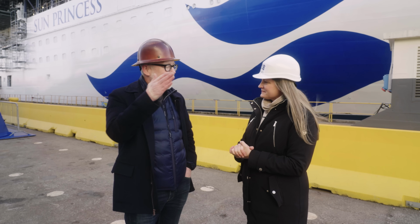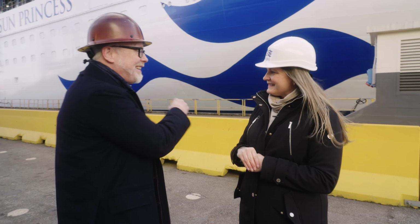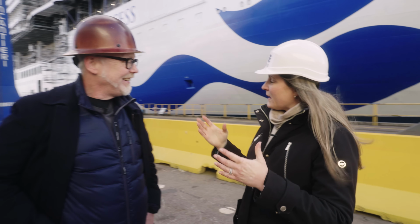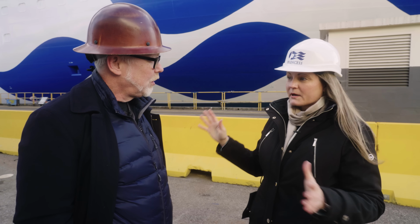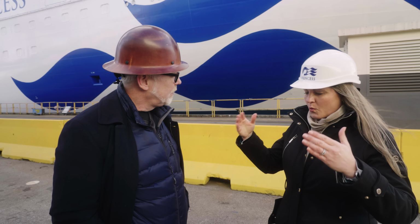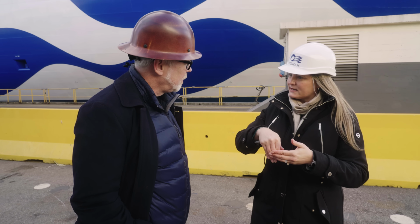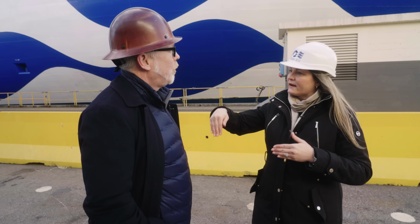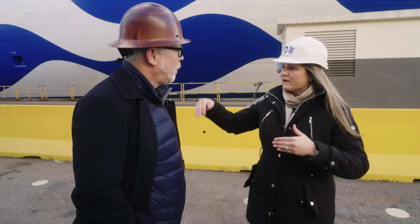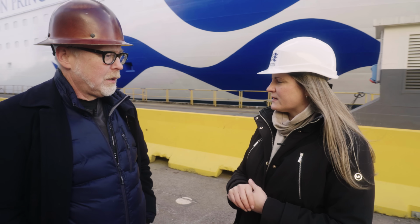Forgive my ignorance, but I really had no idea how absolutely advanced the theater was in these ships. It's blowing my mind. Yeah, and we have serpent tracks. Something you don't have to think about on land is that in most instances the theater never moves, but on a ship, it's moving. So everything will blade. A piece of scenery will have a little blade that will go into the stage floor guide, and that will help us move it and also lock it. So if the ship does move, it's not like the set pieces are swinging in the middle of a production. Right. Everything has a brake, a weight, or a serpent lock that will hold it in for the duration of the performance and storage.